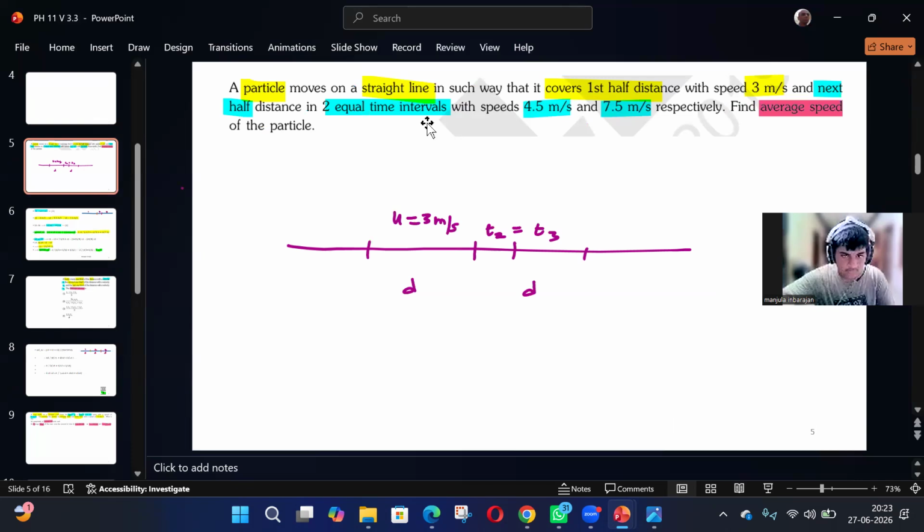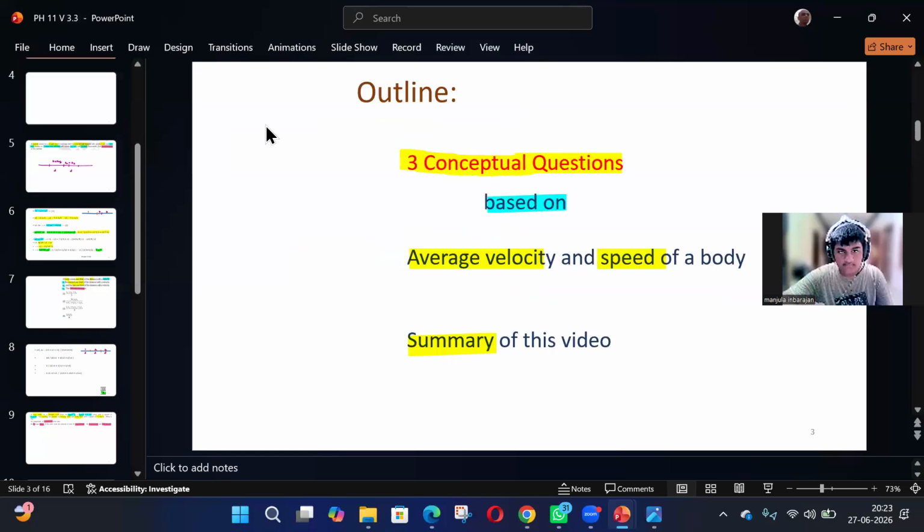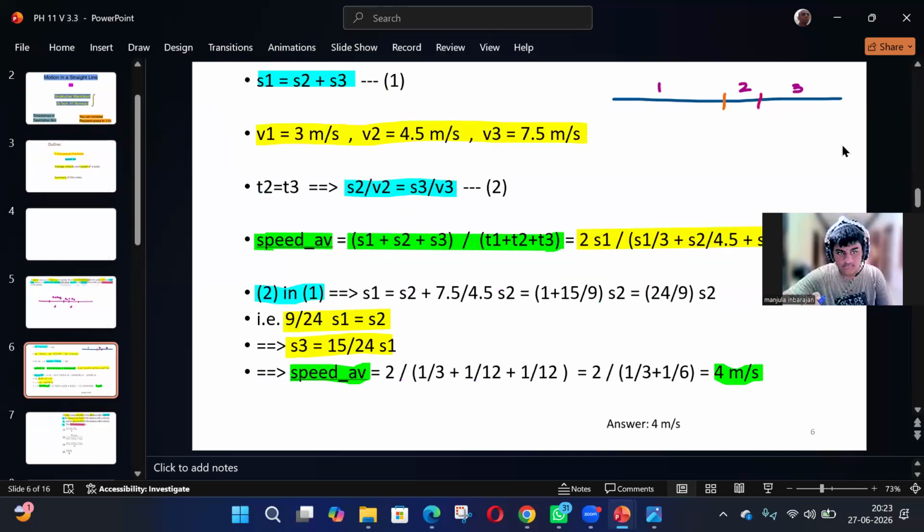Two equal time intervals in the second part. The first speed is 4.5, so obviously that's why the distance is less in the second part. In the third part, the time interval is the same as the second part, but the speed is high, so that's why the distance covered in the third part is more. They are going to say S1 equals S2 plus S3, and V1 is given, and then that formula, 3 into V2 plus V3 divided by V2 V3 plus V1 V2 plus V1 V3. That's what I'm saying, I don't like formulas. You have to understand and do.